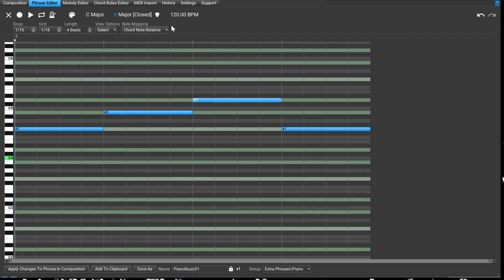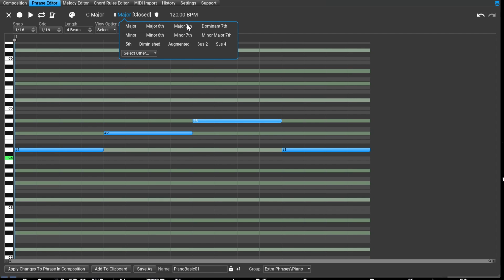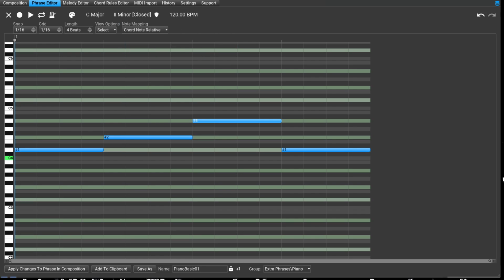Let's do 4, okay? So we know on a 4 chord in C major, the notes of the triad are F, A, C. And that's what we have here. Number 1 is on the F, number 2 is on the A, number 3 is on the C. Okay? Let's do 2 minor. So we know the second chord in a C major scale, a chord built on the second degree, is D, F, A. It's a minor chord. And here we have number 1 is on the D, number 2 is on the F, number 3 is on the A. So that checks out.